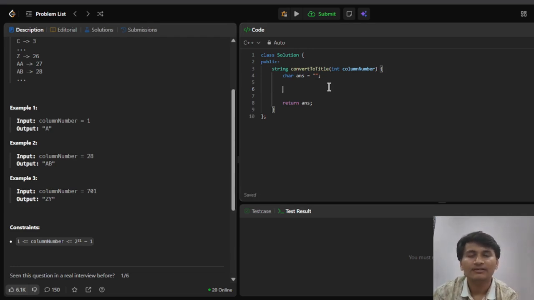In that loop, in the answer, I will try to add a character plus whatever comes next. So let's say the column number is 3, so I will subtract 1 once, so it becomes 2. So A plus 2 becomes C. That will be the title of that column. So let's try to implement that.